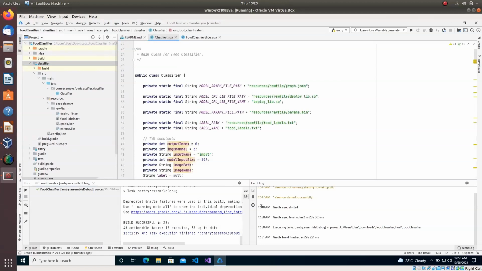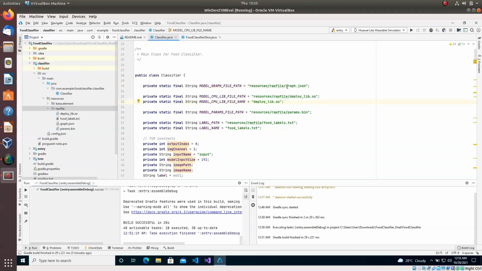As you can see, all three artifacts are placed in the raw file directory under the module. So we need to use the relative path in this format to access those files.